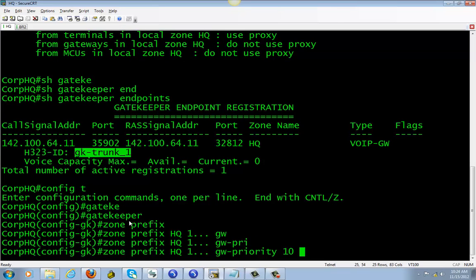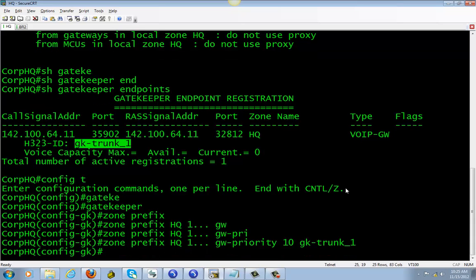10 is the top. It means it's gonna send whatever to that gateway, that trunk first. So whatever is sent with 1 dot dot, like to branch 1, it's gonna use this trunk. Say if I have gatekeeper trunk 2, if I put a 10 there, then I'll send that first, and a 9 here on trunk 1.